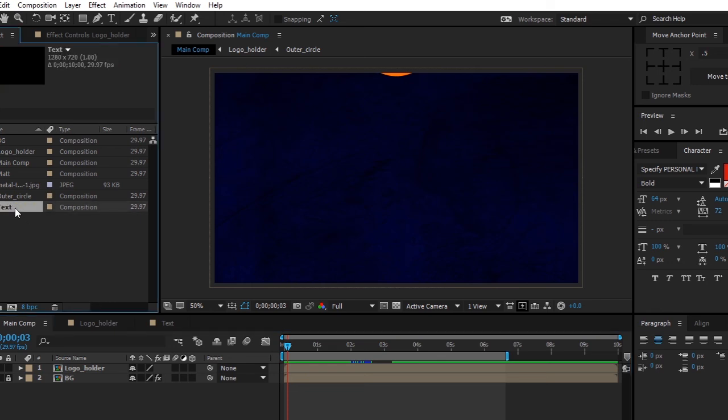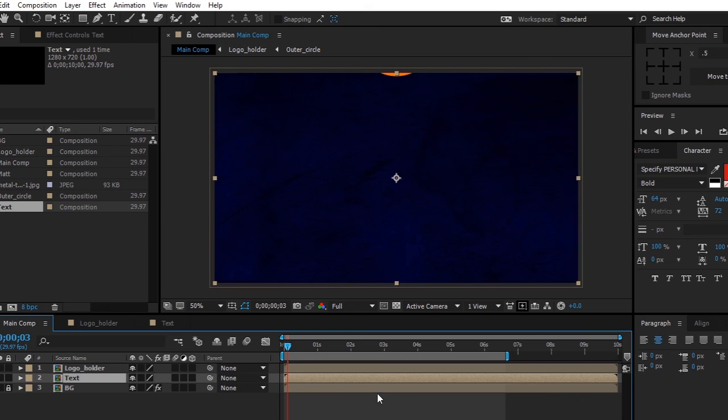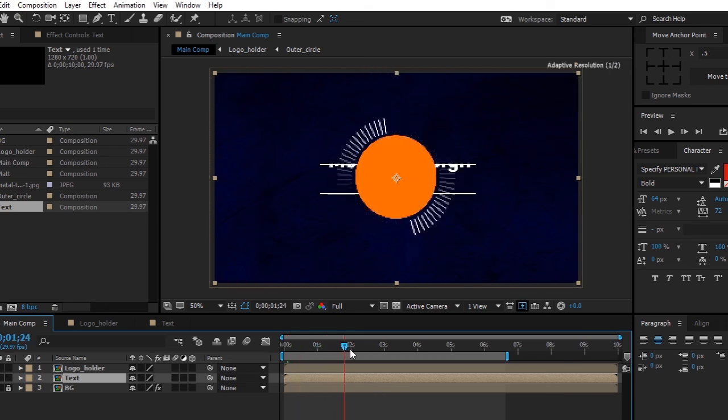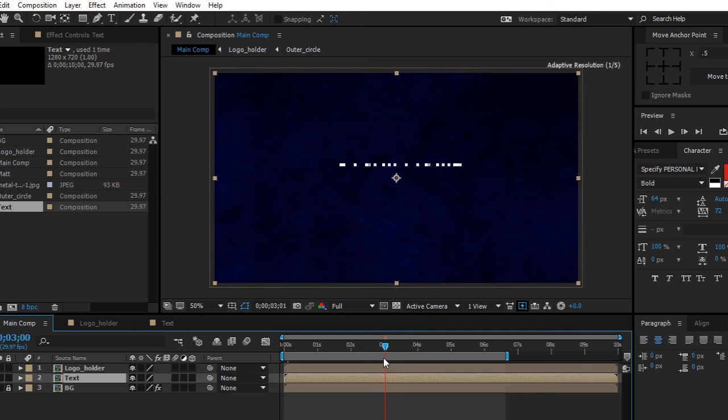Now we are going to drag our text composition, and we need to start it after 3 seconds.